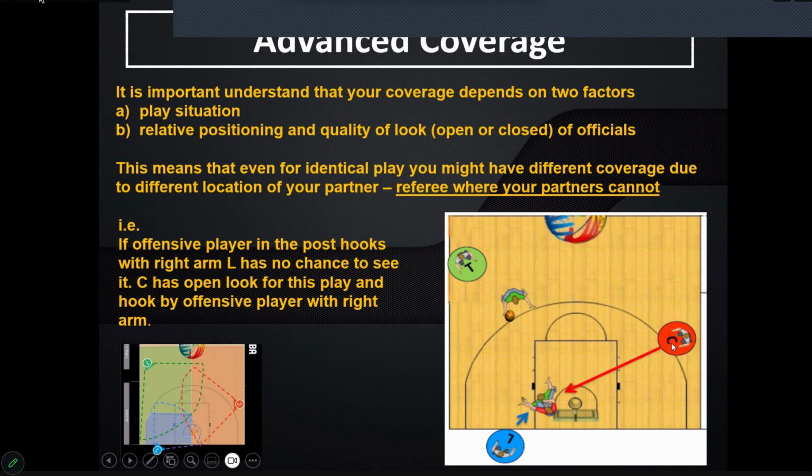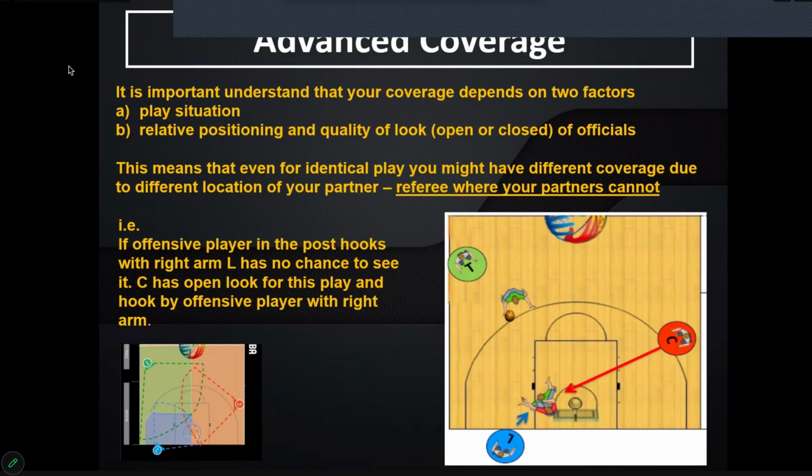Once they start spinning middle, who has the open look for contact on this side? So center. If they spin middle and come over here and there's a foul, I would expect the center to have that. Now, I get it. We're used to it being down in the paint and there's post spinning middle. Are we going to have a bunch of double whistles here? Yes. Okay. Right.